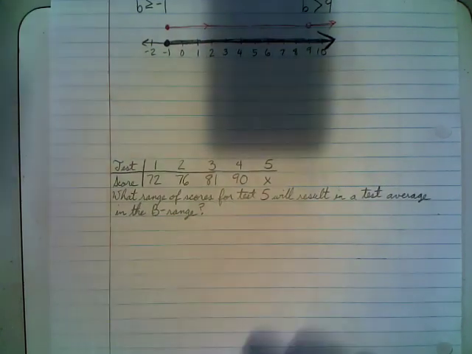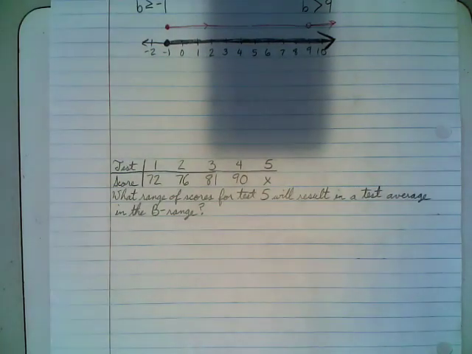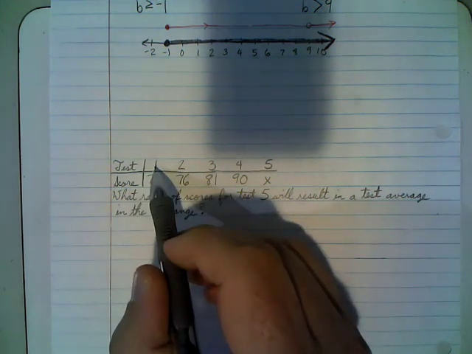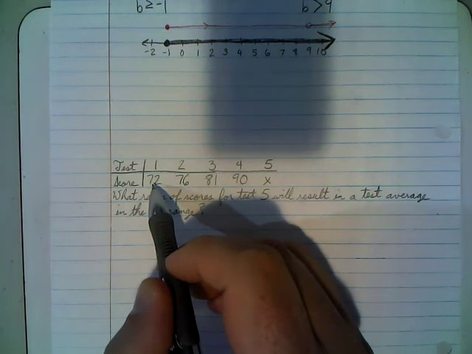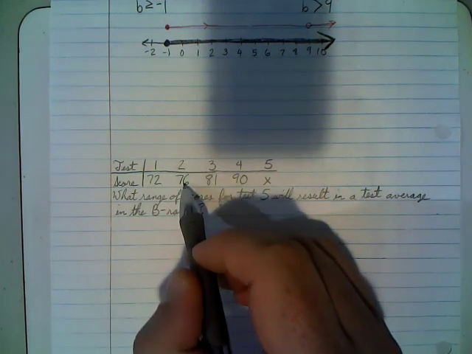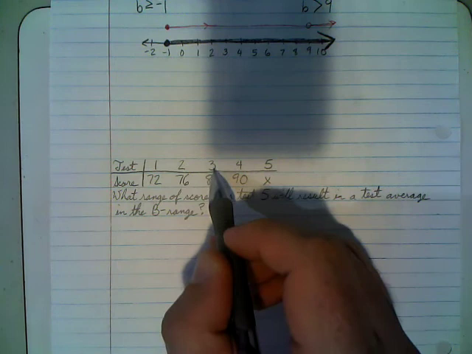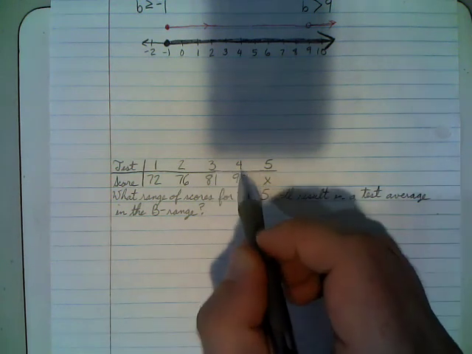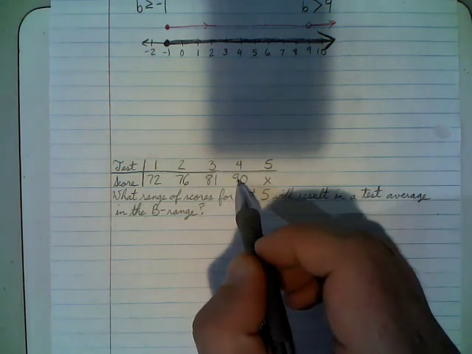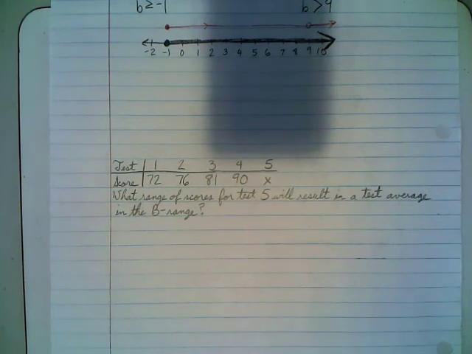I might want to take a second and just copy down our chart there and our question. So let's say that you start the semester off, and you started off a little bit on the rocky side. Your first test score of the marking period is a 72%. Your second test score is a 76%. Your third is an 81%. Your fourth test is a 90%. So you're doing better. You had a rough start, but you're coming up. Obviously you're making the right choices. You're doing better and better.